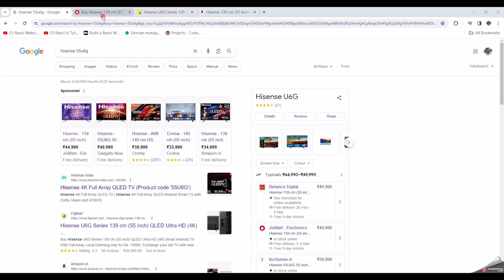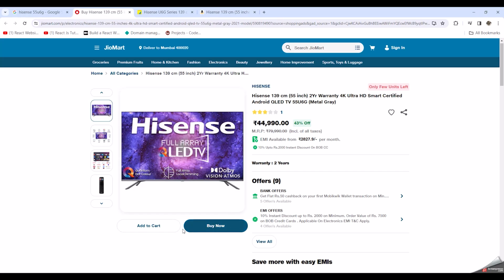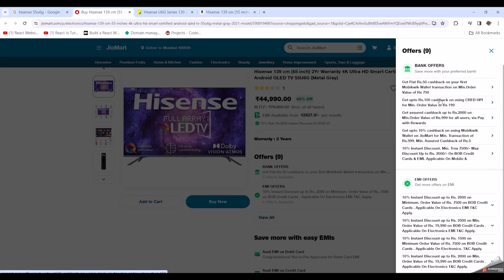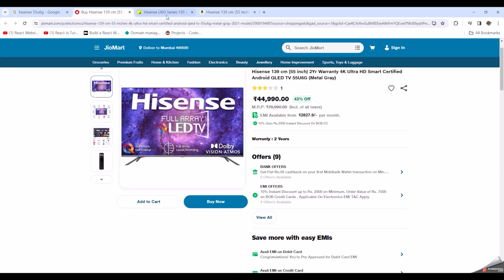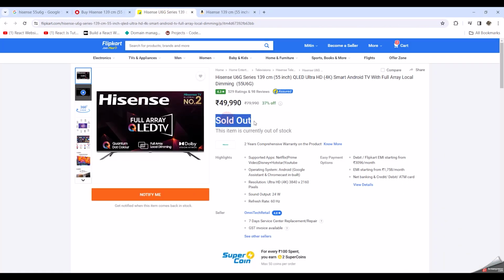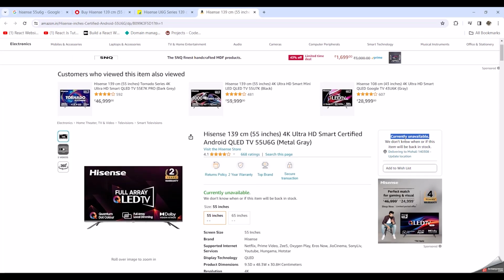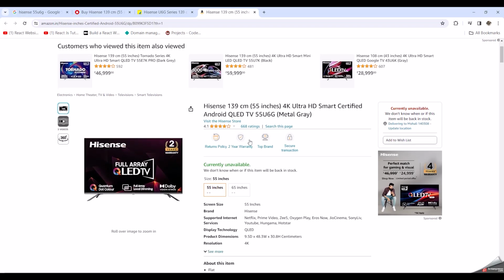Now finally let's discuss the price and the verdict. The Hisense U6G QLED TV can be purchased for 45,000 rupees in India with a 1-year warranty. Some retailers offer 3 to 5 years warranty on the same too, but do check the fine print. At that price, you get a polished smart TV with excellent picture quality and contrast, support for popular HDR formats like Dolby Vision and HDR10+, a good spread of connectivity options and above-average sound output. It is good to go for.